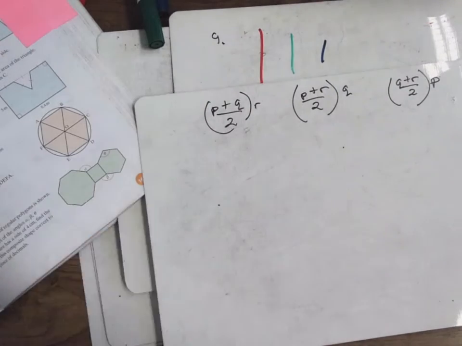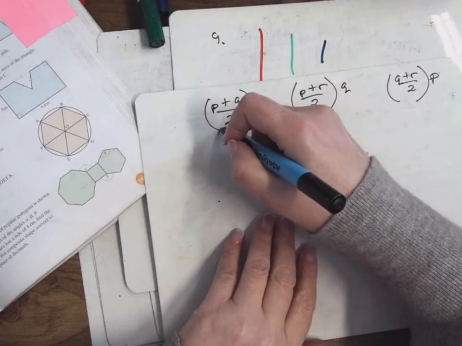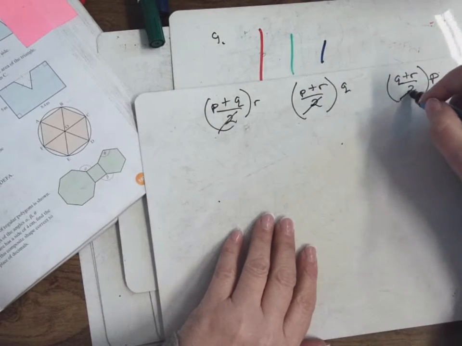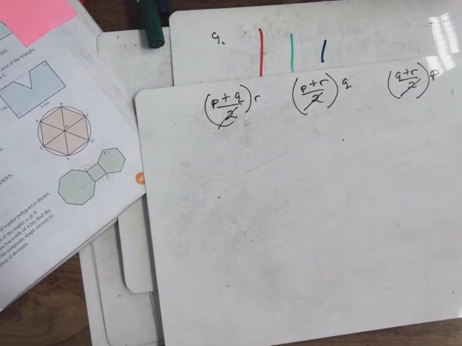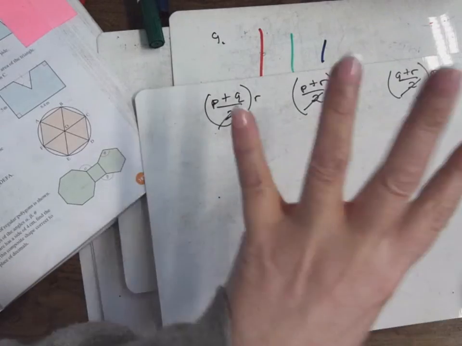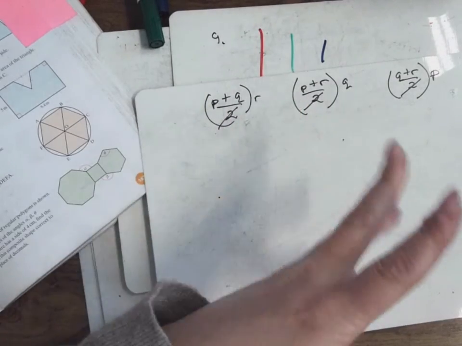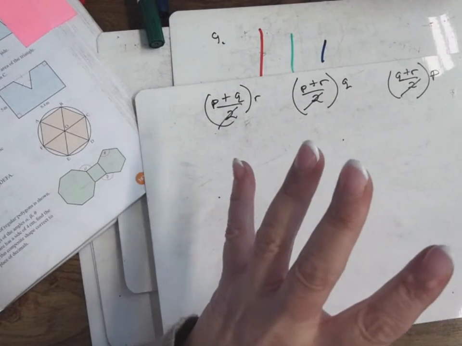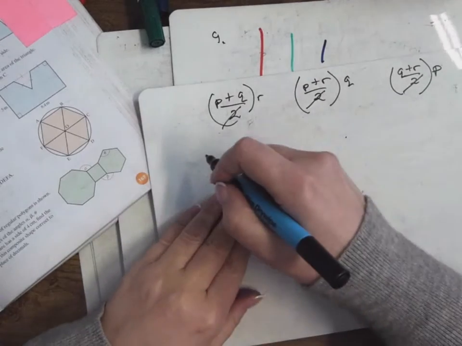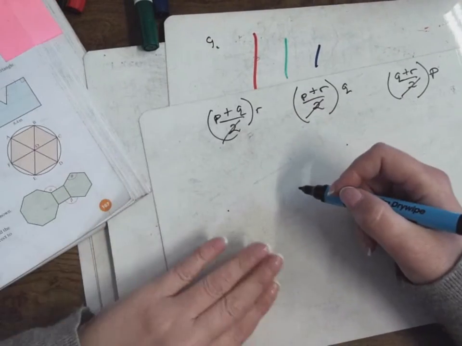I'm going to compare these, right? So I'm just trying to decide which one of these is the biggest. They're all divided by 2, would you agree? So I can just knock off that over 2, right? If I was trying to calculate the area, I couldn't, but I'm just comparing them. So I'm trying to make them as big as, or as kind of reasonable looking as possible.